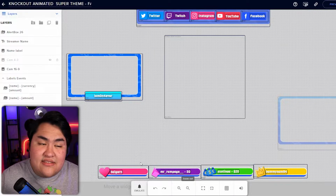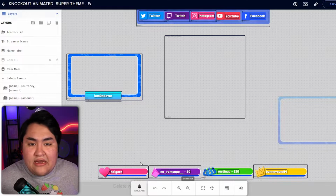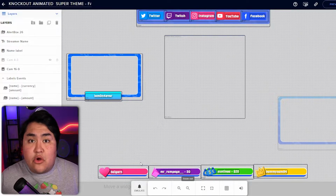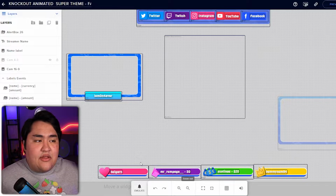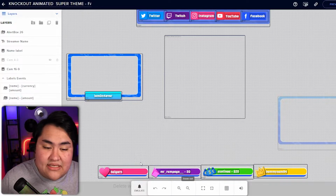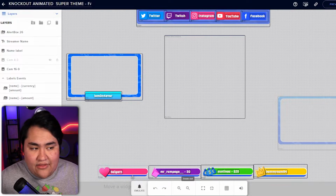Now, this varies on how much you want to show on screen and if you're affiliated or not. So for myself, when I wasn't affiliated, I didn't have my stream labels up because stream labels usually are harder to take away from certain overlays. Some overlays are set up where it has like 4 boxes no matter what on like your border, and it shows that you have a sub, a follow, a bit, or a tip, and you can't remove those in some overlays. When I wasn't affiliated on Twitch, I would just completely hide those, right?